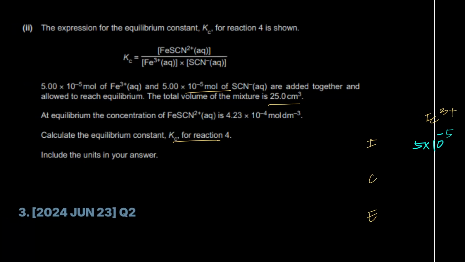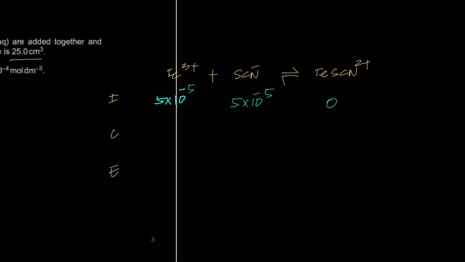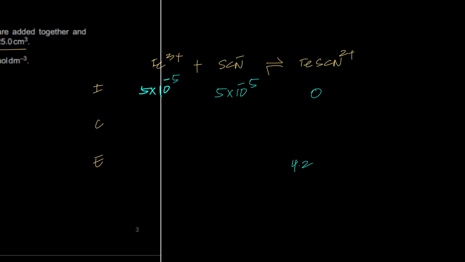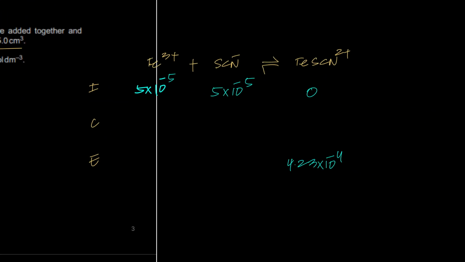And please, the examiner has lost his or her mind. The examiner has now completely lost it in 2024 or 2023 because they now don't know what to test. Students are just too good at it, right? Or maybe the teachers are too good at it, like Seth Suleiman, oh my god, let's go, right? So they're like, what should I test now? They all know these ice tables and Seth Suleiman has taught them everything. What should I test? I should just confuse them and play a game of psychology where students would think, hey, the moles at equilibrium are 4.23 into 10 to the power minus 4, but they're my students, you dumb examiner. My students are not this dumb to think that. Why? They're not dumbo jumbos. Why? How does the examiner know?